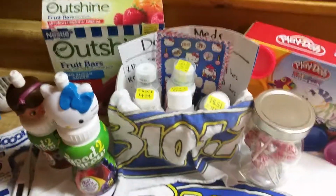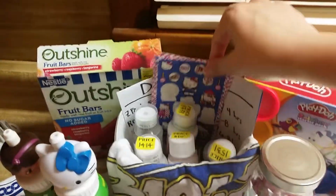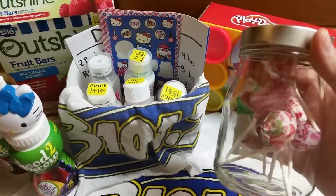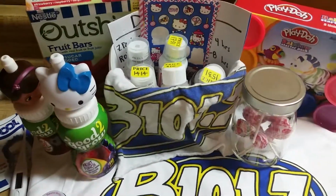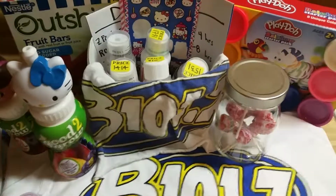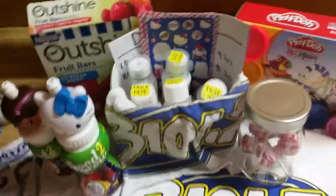After we give medication, I want to make sure I give my kid a reward, because it's really important when they're sick to take all their antibiotics. You can do stickers or you can do little popsicles. They've got these lollipops. I've got popsicles too, but these little Dum-Dums, my kid loves them. Normally, I'm not the kind of parent that's going to give her a ton of sugar, but when I want to make sure she's taking her antibiotic, I can bribe her with a lollipop. Maybe that makes me a bad parent. Maybe that makes me an awesome parent. I don't know. So I got the Dum-Dums. We're good to go there.